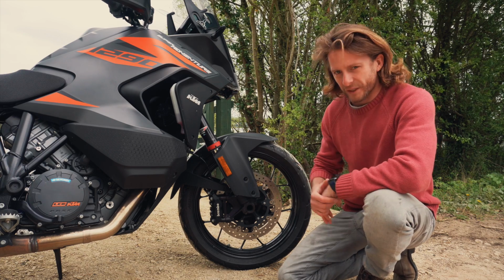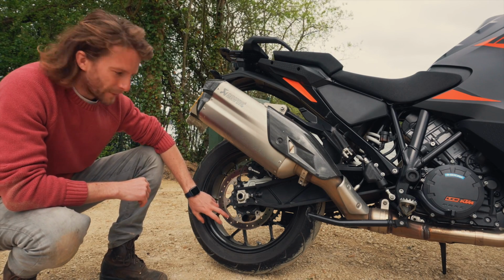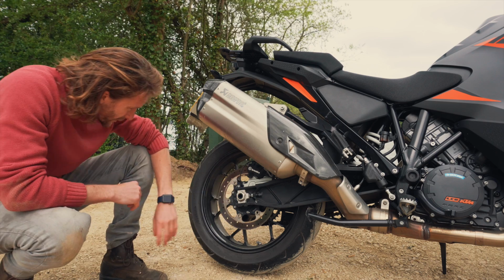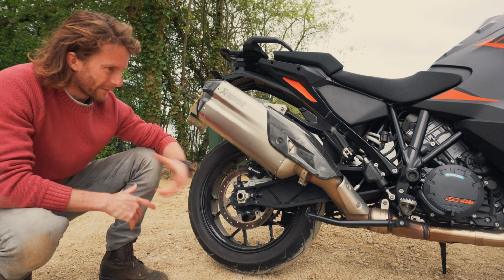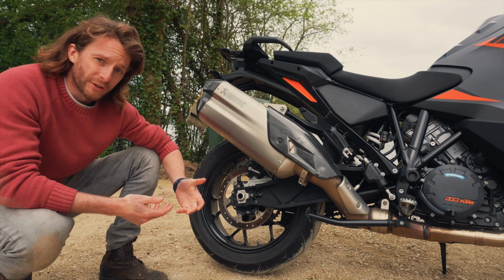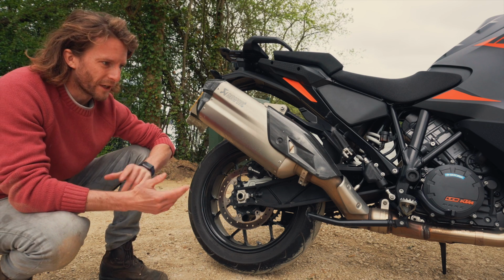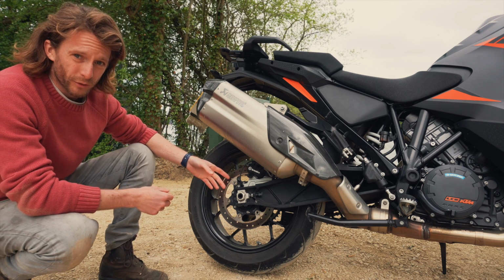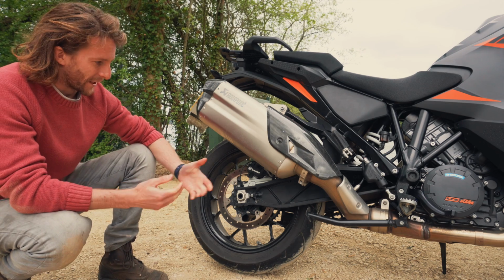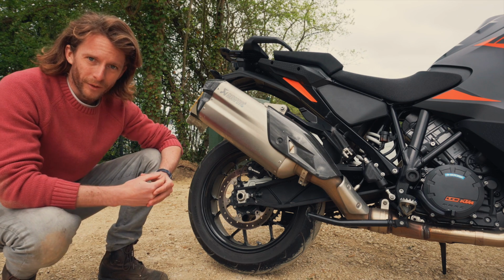Yeah, the brakes are top notch. So the rear brakes, single disc, 265mm with, I think, a single piston Brembo caliper on. Yeah, I haven't taken it off. They're great on road, but this being an adventure bike, you can take it off road. You'd want the R model if you're doing serious off-roading. So the rear brakes would be used more off-road, and yeah, I haven't had a chance to test it off-road, so I can't go there, but on the road the rear brake's really good.